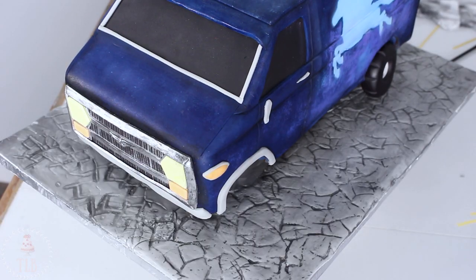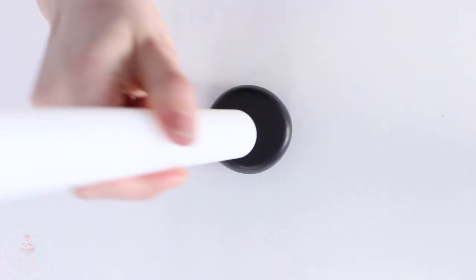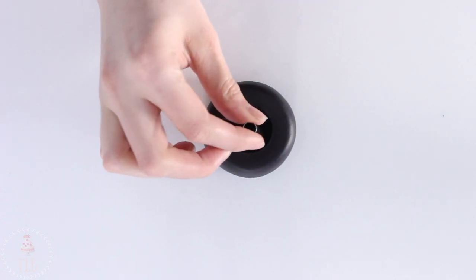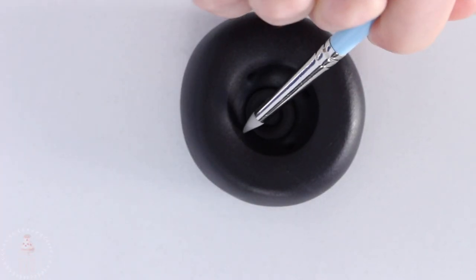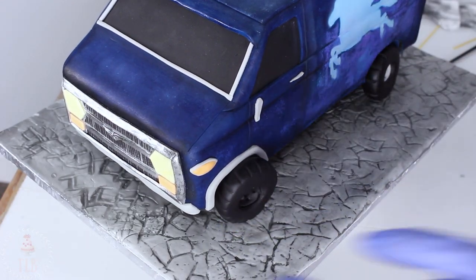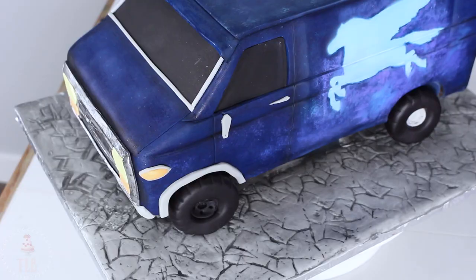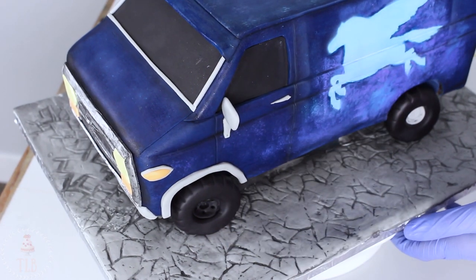I also popped the lights on the front. For each wheel I took a ball of black fondant and shaped it against my workspace to get a wheel-like shape, then used my fondant roller to indent the middle and added whatever design I thought matched the picture — each wheel looked a little different, so I did one plain black and for the back one I added a little silver hubcap in the center. I made sure the wheels were completely dry before adding them to the cake and secured them in place with dried spaghetti. For the side mirror I added a piece of gray fondant and attached the mirror part with a piece of dried spaghetti.